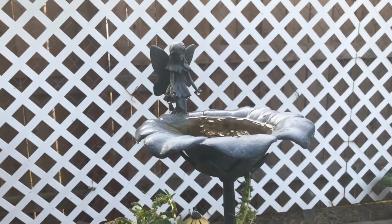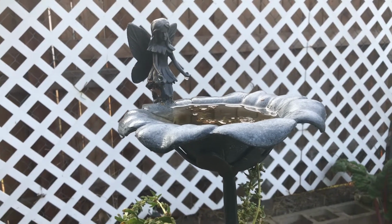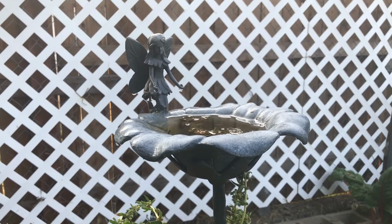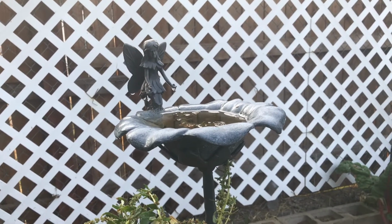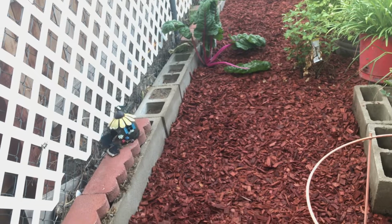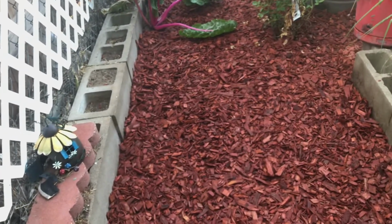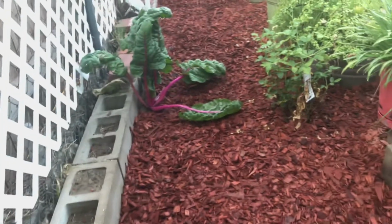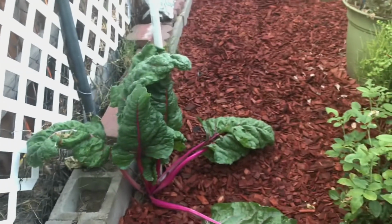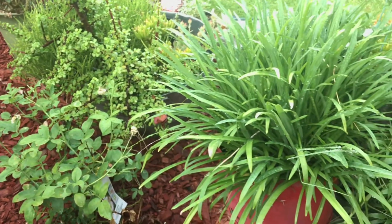And here's one of my beautiful little fairies that my daughter got me, I don't know, 6, 7, 8 years ago. It's not new. But just to give you an idea where the garden is going, we're going to get everything cleaned up over time. Every couple of weeks, we'll do an update and show you some new beautiful things. You can see we have some fairy houses that need to get put in a little garden. We're getting the wood chip pathway down and making it where Grandma can come back here and build fairy gardens along this little area. And I need to plant some new plants in here. Everything's looking pretty good considering how hot it is.